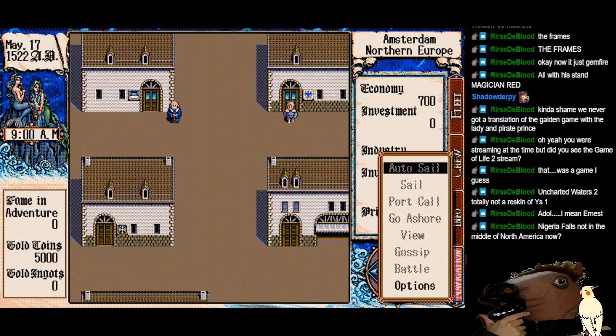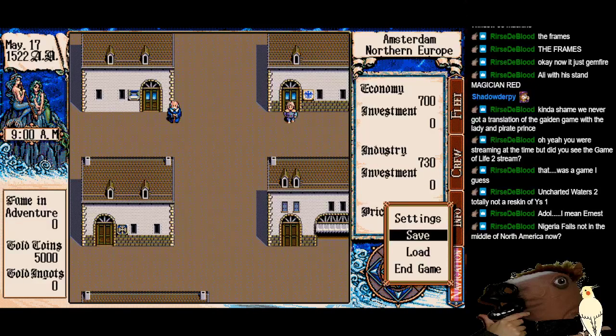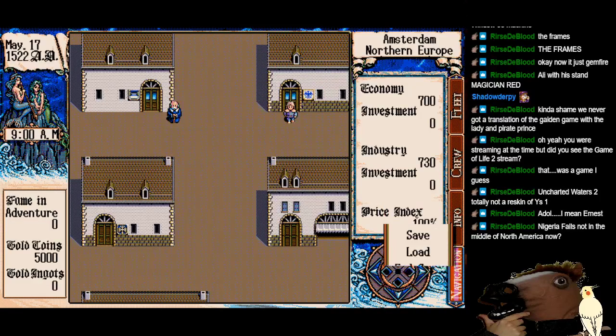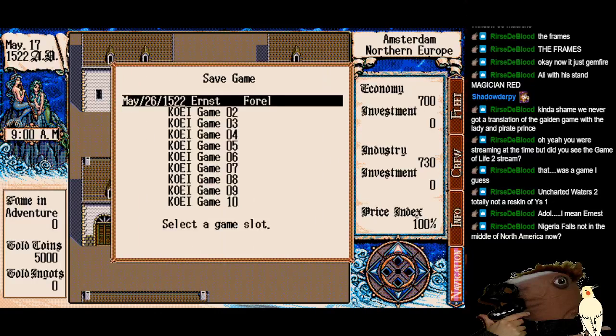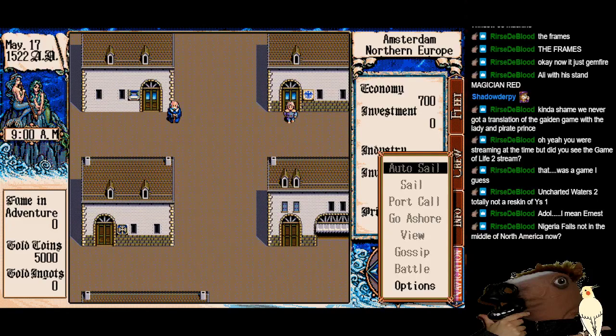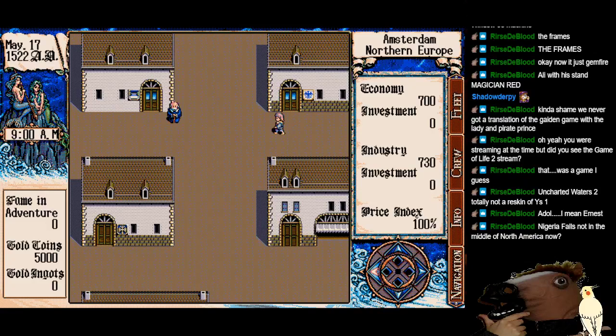You also get F4, which has your option for on ship, as well as your other options, like save and load the game. I think you can have multiple save games in this version, too. Yep. I do have a test save that I did, just to make sure that it works. Koei game! Very descriptive game! I know it's an empty slot, but still.